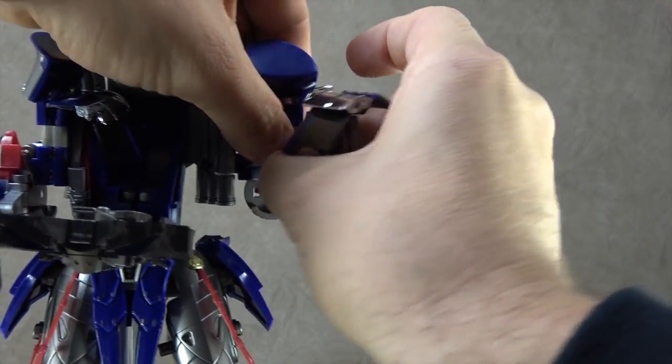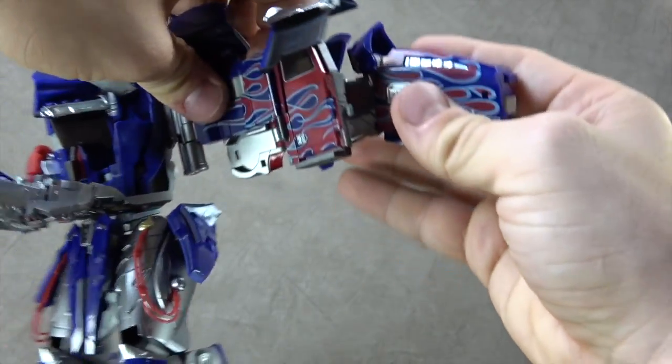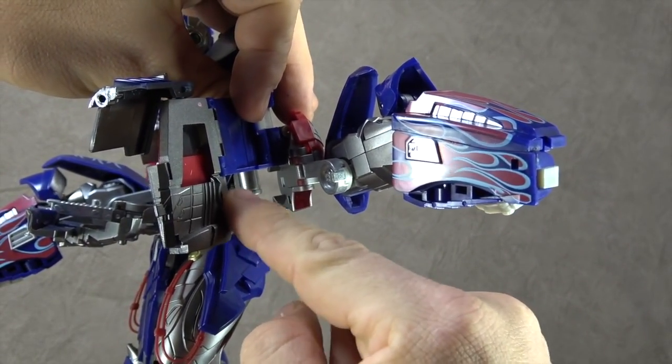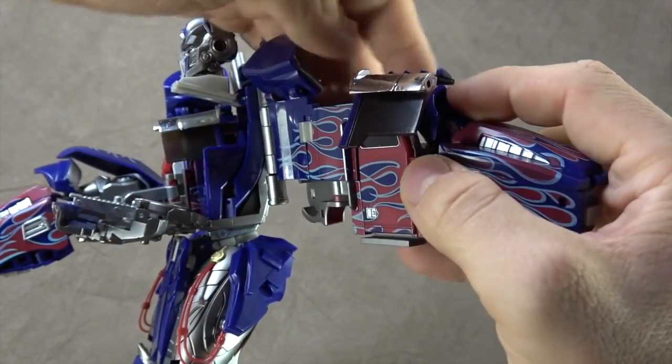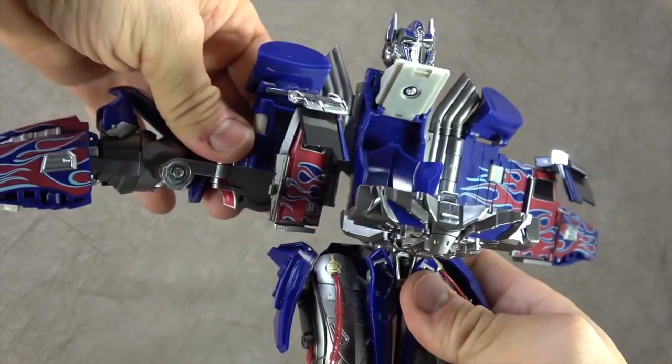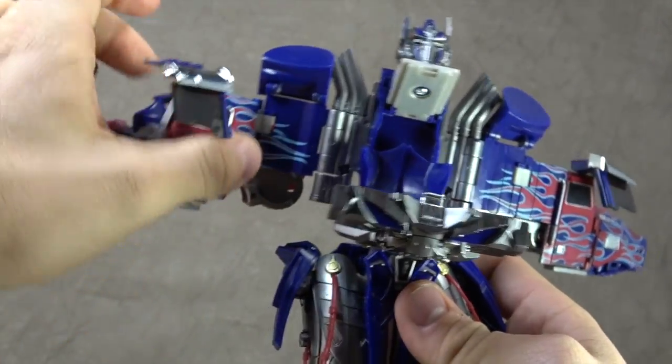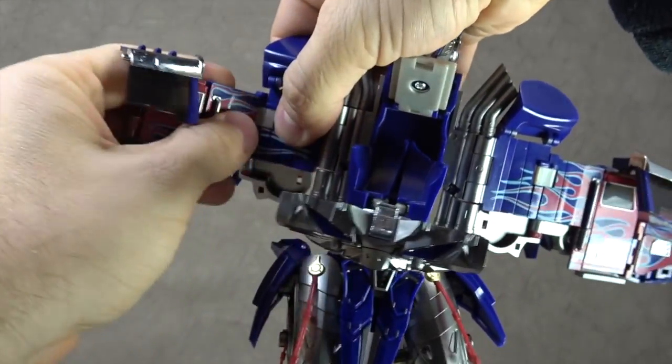There's a double hinge here. You just want to be careful on how you manipulate it. And then there's a tab here that will plug in to the inside of the car door there. And you're going to want to do that for the other side as well. And then extend the cab around the side. Look out for that double hinge.